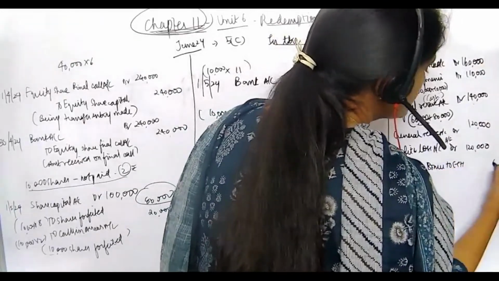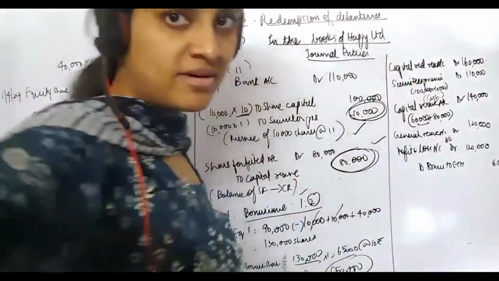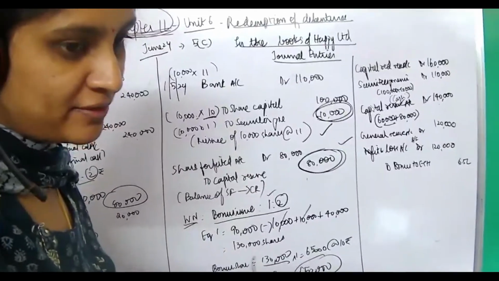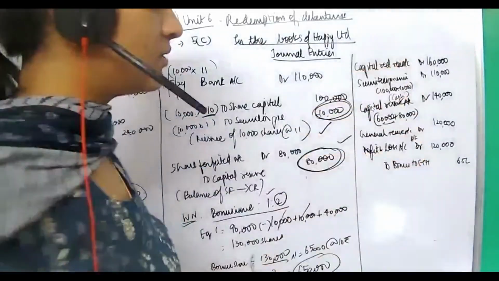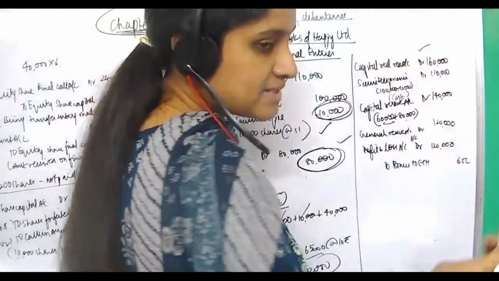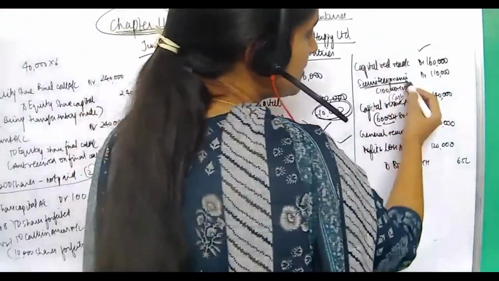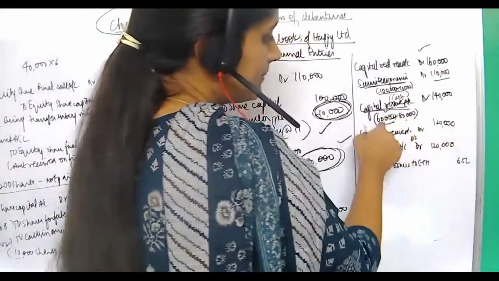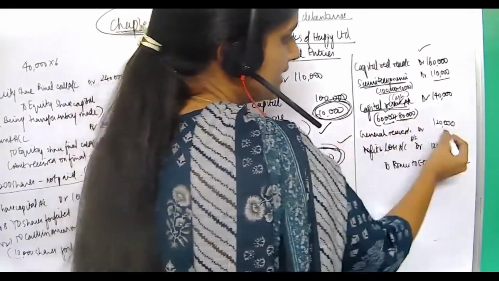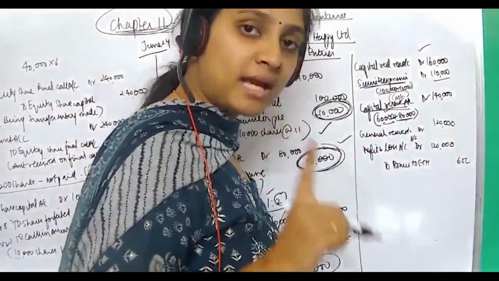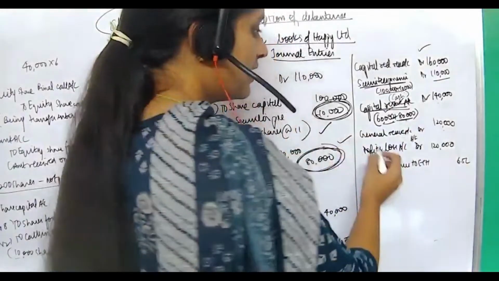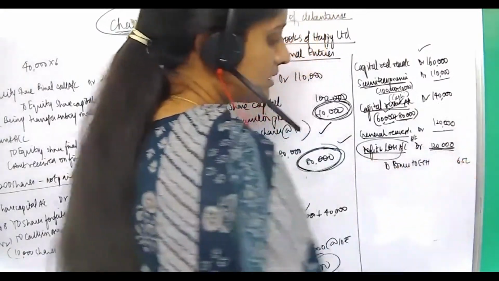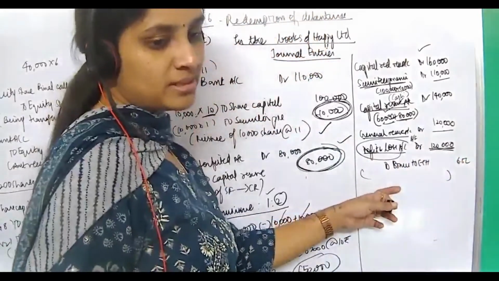How much is the value? 6,50,000. All of you please see here, 6.5 lakhs. So it is 6,50,000. I have taken all these accounts. This you will directly get from whatever is there in your accounts. Here, for securities premium alone, I will add this 10,000 premium and take 1,10,000. Capital reserve also, I have the opening balance of 60,000. Whatever is there here I am adding and taking it here, but only on the condition that the capital reserve is received in cash. Okay. Then the general reserve, the entire value I am taking. The balancing figure I am taking, 1,20,000 here. So this is the bonus to equity shareholders.